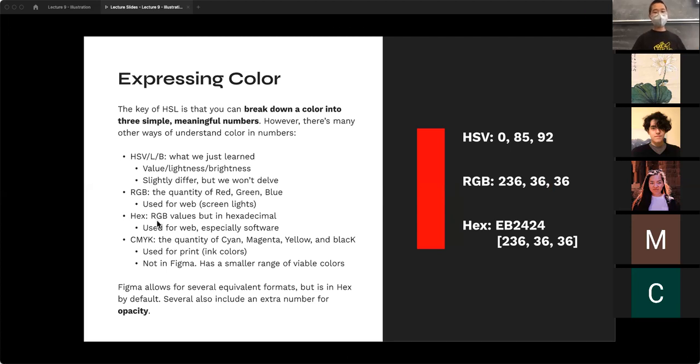There's also hex values, which are just RGB values, but in hexadecimal, which is just a numerical system. And then CMYK. CMYK is what you use if you're using a printer. It's cyan, magenta, yellow, and black. It's not actually available as a colorway in Figma, but if you ever need to print something from Figma, it's important to consider that CMYK has an even smaller range of values because they don't make ink for every possible color in the world. So if you want to print something and you have things like those really bright blues or really bright magenta, keep in mind that they might not print that way because of the limitations of combining cyan, magenta, yellow, and black.